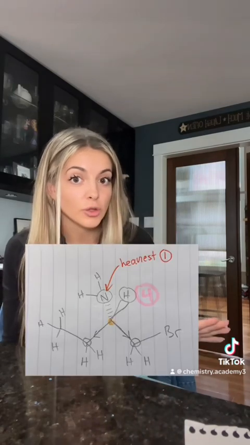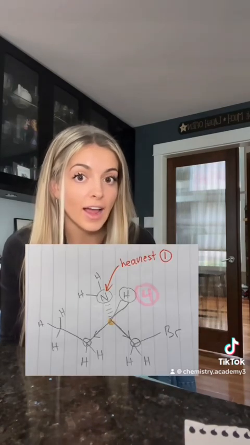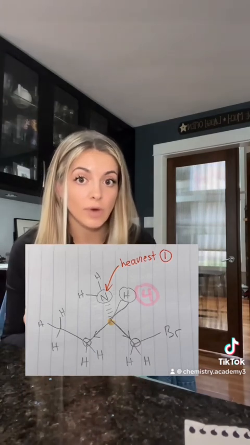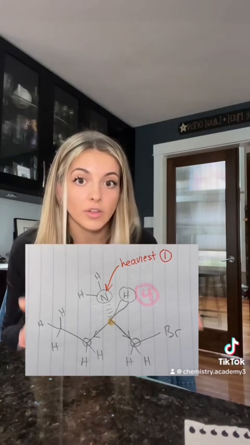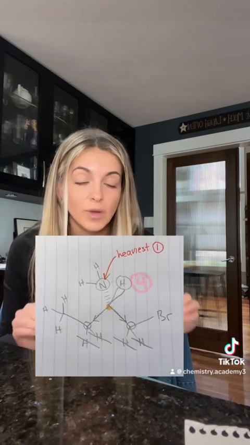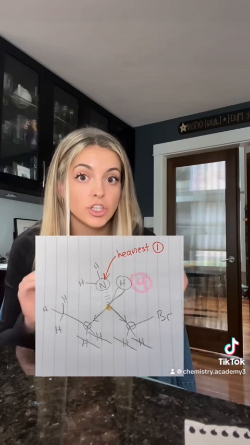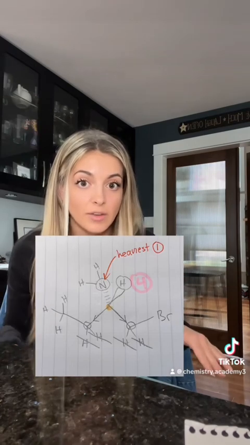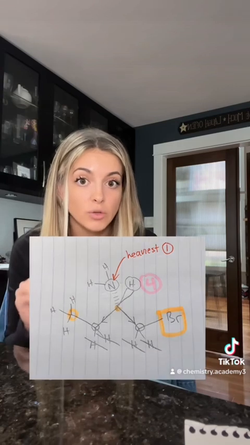So now for the other 2 groups, you must label atom by atom. So go out to the left one, you hit a carbon. Go out to the right one, you hit a carbon. They're the same. So we must ask, what is that carbon attached to? We can see both of those carbons are attached to 2 H's. Those H's have the same mass, hence we cannot compare them. We move on. What else are those carbons attached to?